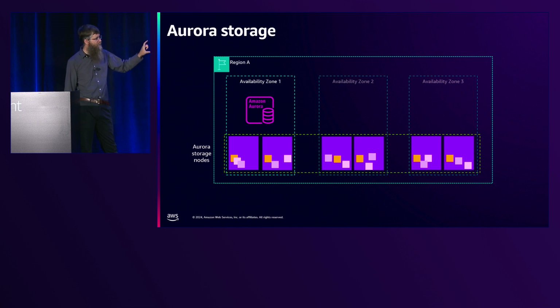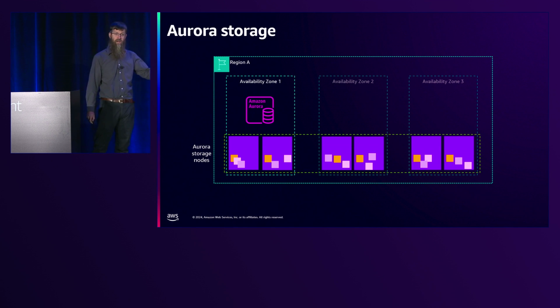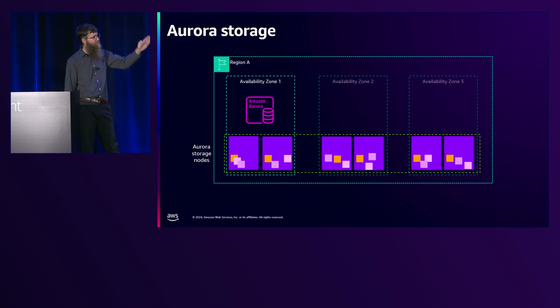So here we can see those little small boxes. That means the storage nodes already contain some data from some other volumes already. Remember, it's a multi-tenant storage fleet. So because these availability zones are physically isolated, there's 3 of them, that means that barring any natural disaster, it's very unlikely that more than one of those availability zones becomes unavailable at any time, right?